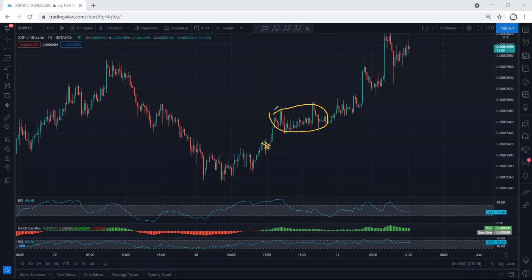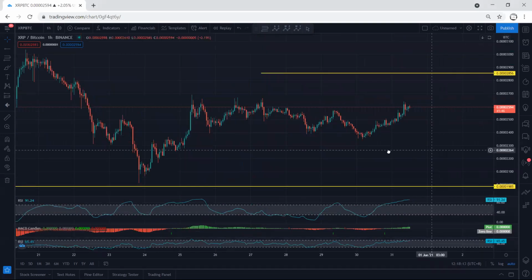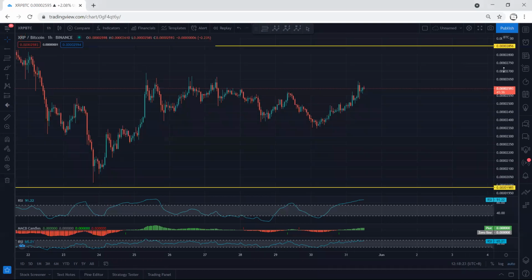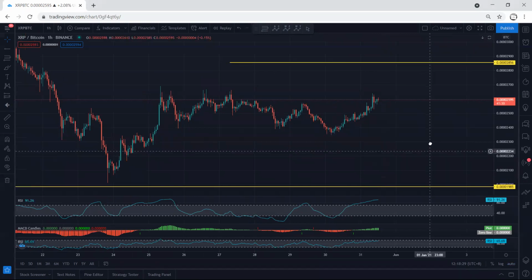It didn't give us a really good trade setup because of the way it is moving, but this is where we could look for a trade, because I mentioned in my last analysis, based on the 1 hour chart, the only way to look for a trade was after we see this one. And even when the price was within here, I mentioned wait for the correction before we take the trade. Anyway, as we expected, the price reversed, and this is what we get. And whoever got the trade, move their stop loss to break even or take out the profit.